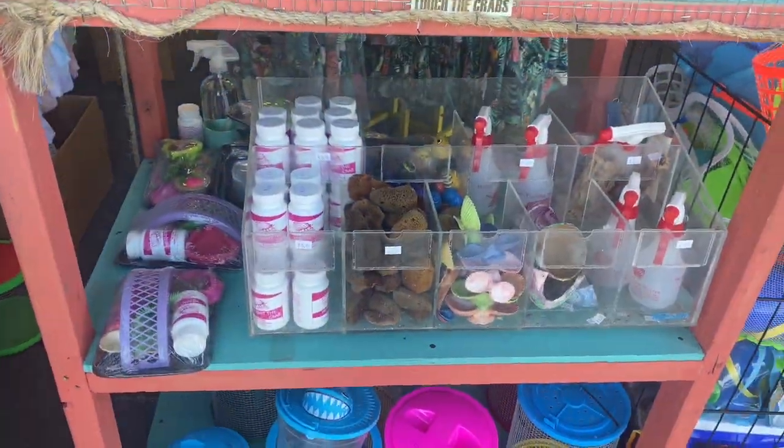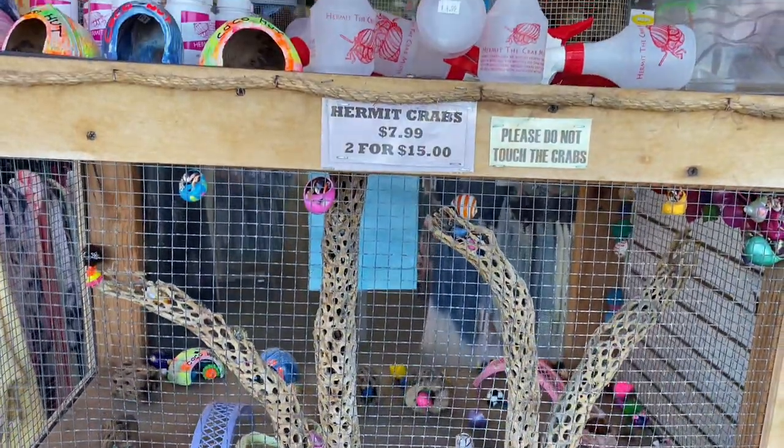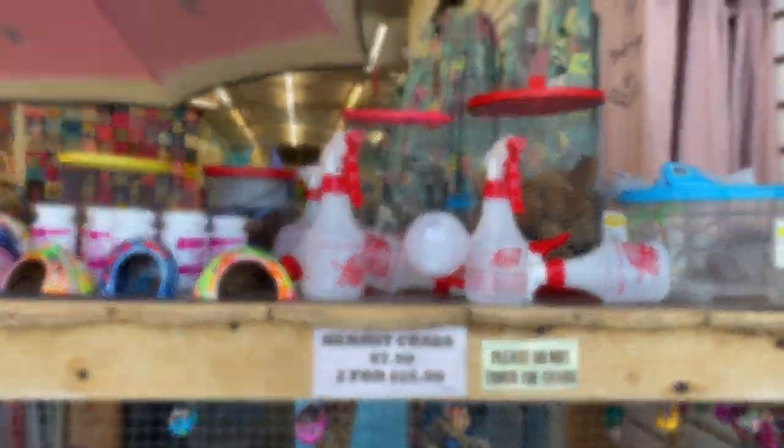Don't let all of these signs fool you. These are not very cheap pets. I spent around $300 on my two because I want them to have a happy and healthy life. With these little Shore starter packs, your hermit crab won't last a week, so just do it the right way or don't do it at all.